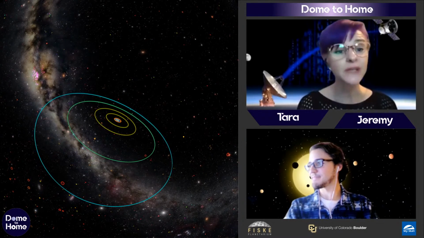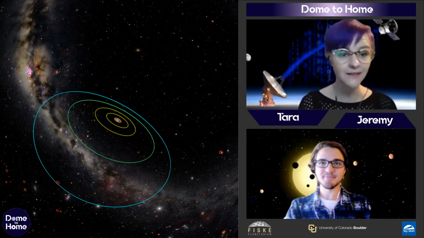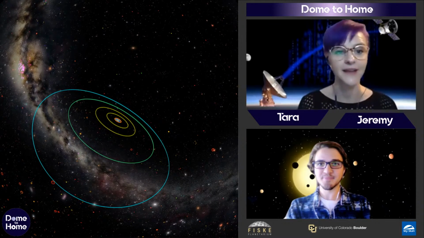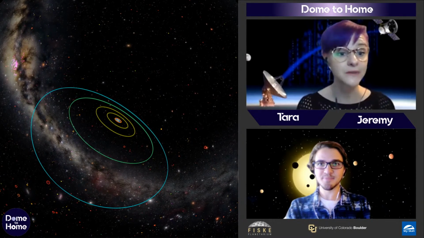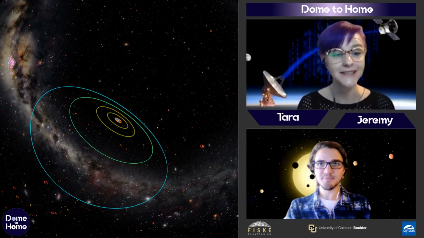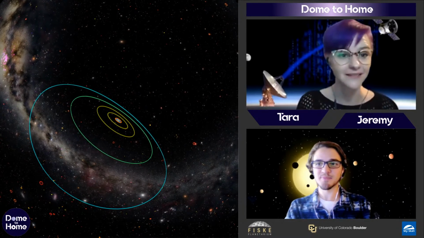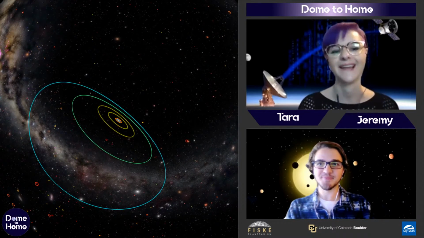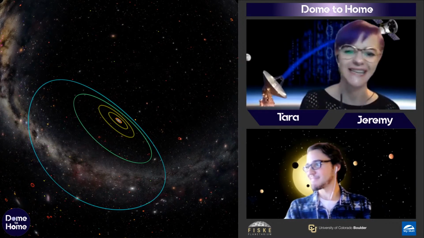Now, this is actually a really common thing that we find in our solar system. Lots and lots of moons are what we call tidally locked, is how we refer to that. So only one side of them ever faces their planet. We also see this with some planets and stars, especially in these exoplanets. Weird stuff happens then. If you missed out on our Dome to Home last week, they talked a little bit about tidally locked planets. And that's how we end up with things like lava worlds and really strange, crazy stuff.